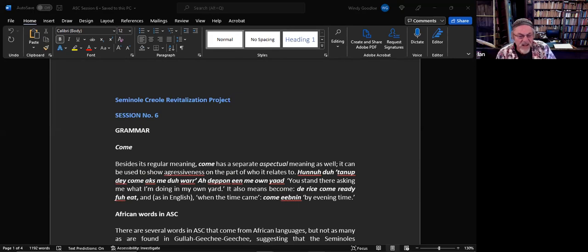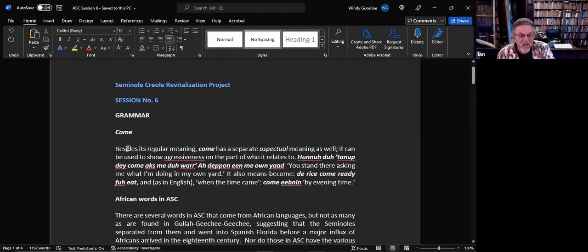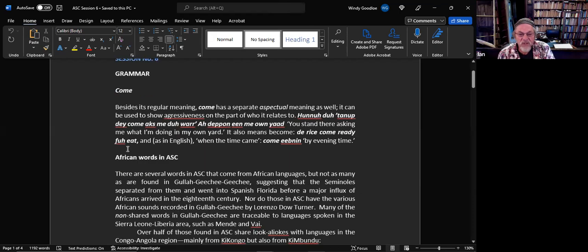So moving on down, I've been picking out words in the language from other languages besides English. And the first list I have here are the African words.